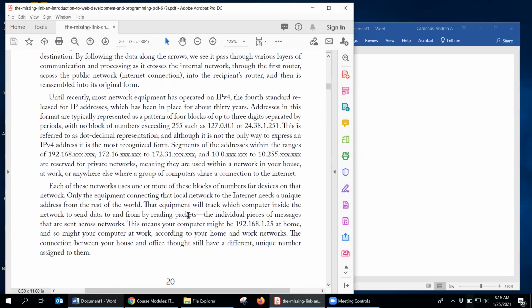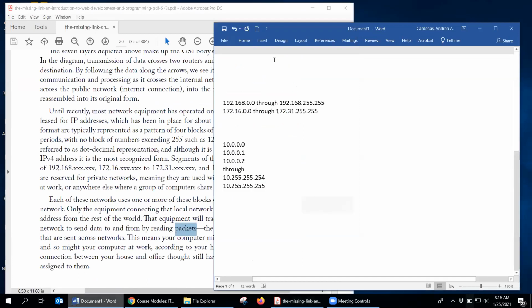Okay, so now we have packets. Packets are really good, and they allow data to get through the internet quicker.